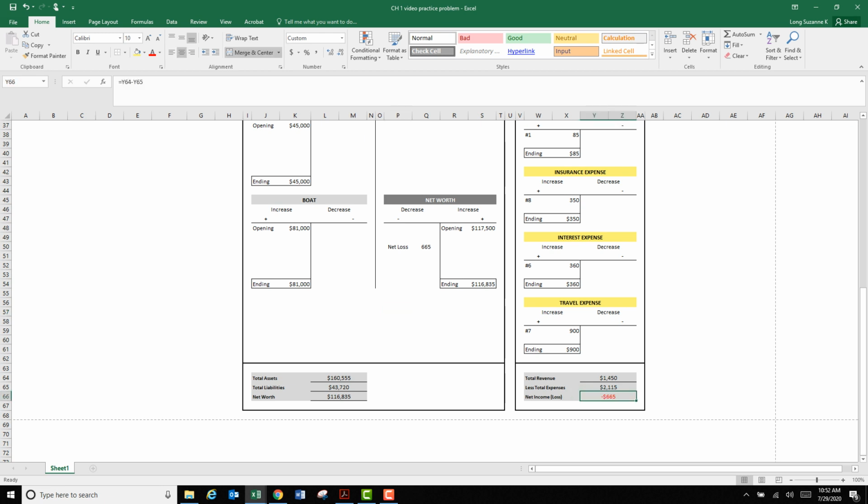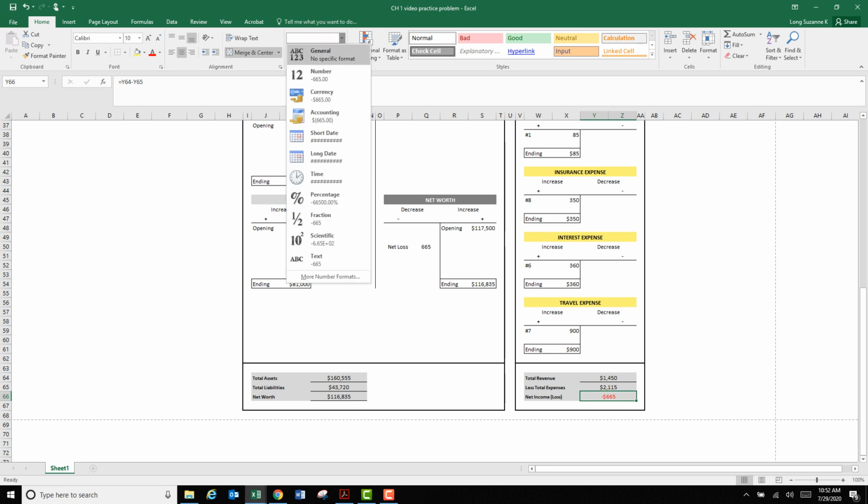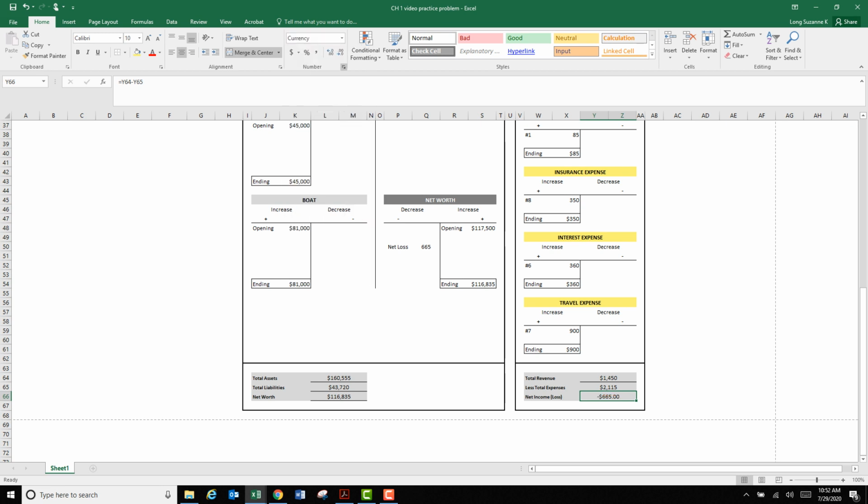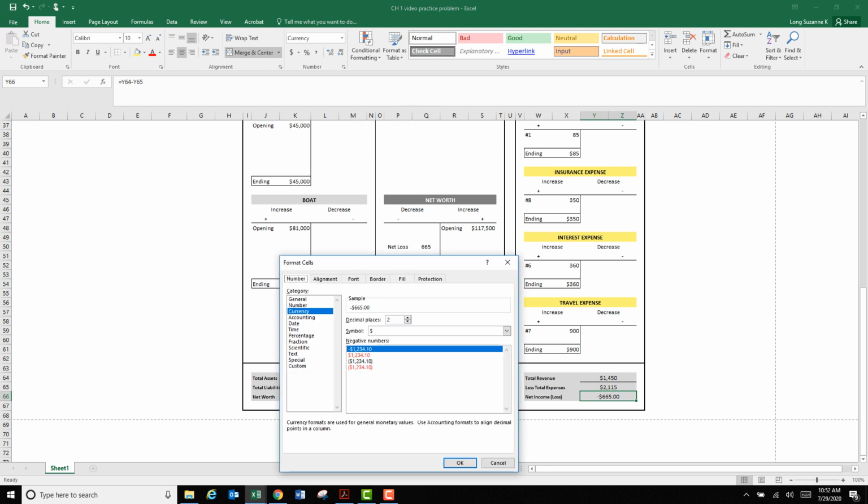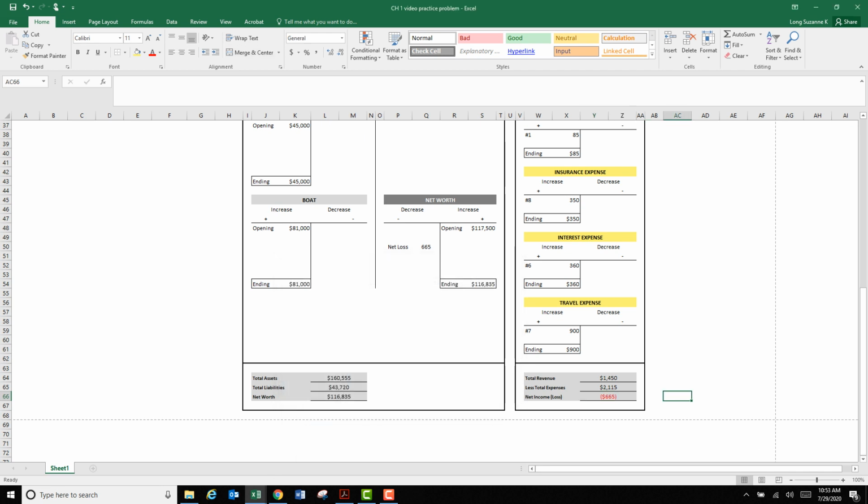I don't like this, and it'll just take a second. I'm going to click on that, and I'm going to click up here to currency, and I want to show you something right here. This little expanded thing. You can see all these options, and I like this one. So I'm going to pick red. I don't want any decimal places, but I like the, like in brackets, parentheses, negative. So you have lots and lots of control in Excel, how things look, all of your work, all of that good stuff.